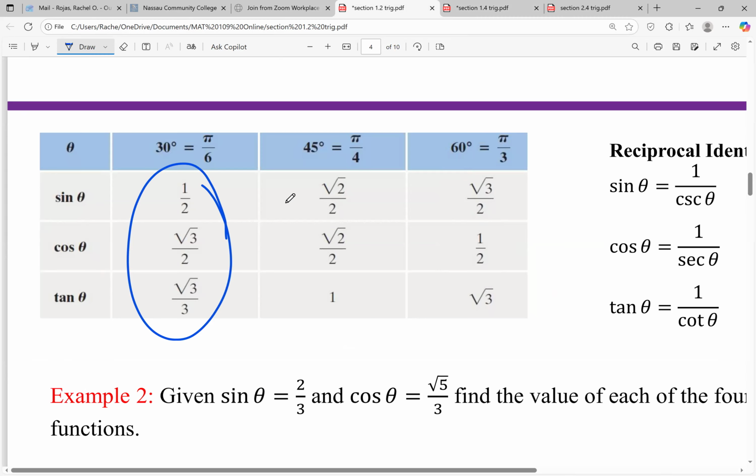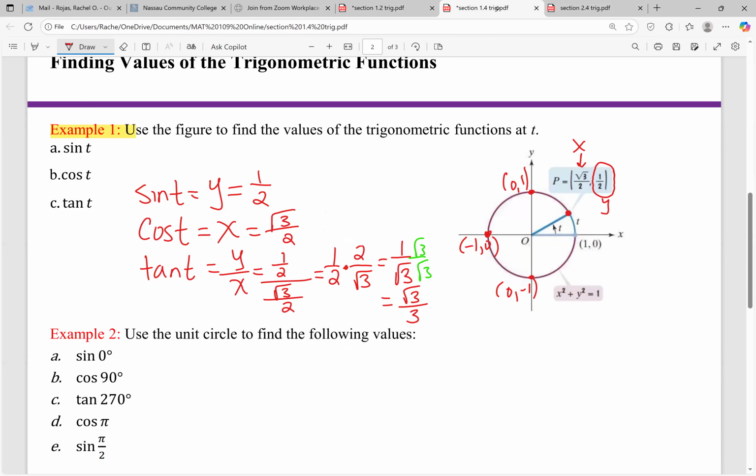That corresponds to an angle of 30 degrees or pi over 6 radians. And that's the angle that's formed when we have a unit circle and our terminal ray intersects the point radical 3 over 2, comma 1/2. So even though I wasn't asking for what the angle was, I was just interested in finding the values of the trigonometric functions at t, but I just want you to make the connection.